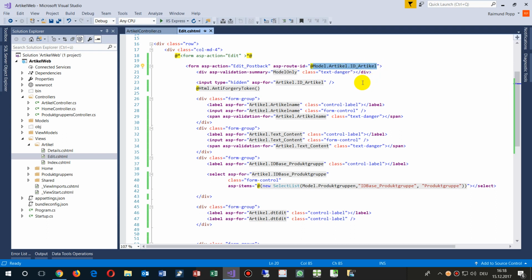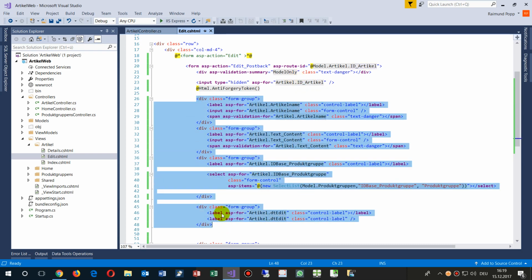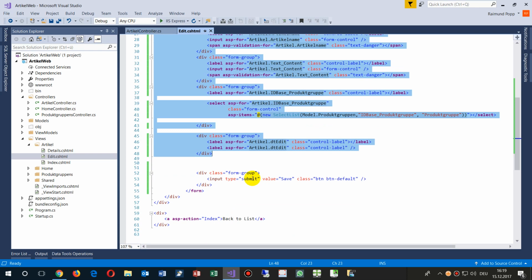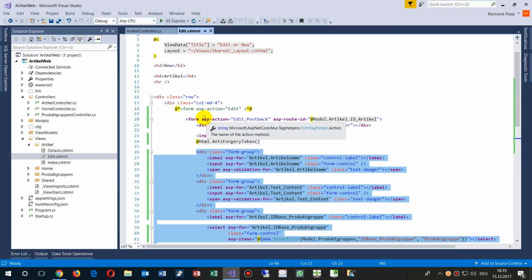When we create something new, there will be a 0, and if we edit something there will be a number in there. And we post it back to the postback with this ID. Then we have an additional field which is a hidden field, input type hidden, with asp-for and a number which is not visible in the example. And then we have a lot of fields which we define, and we submit it to the asp-action edit postback.